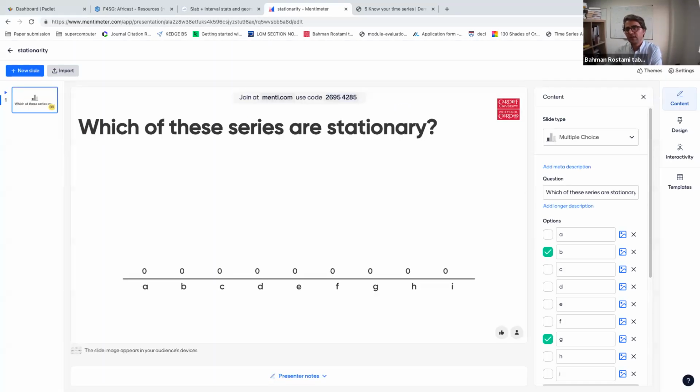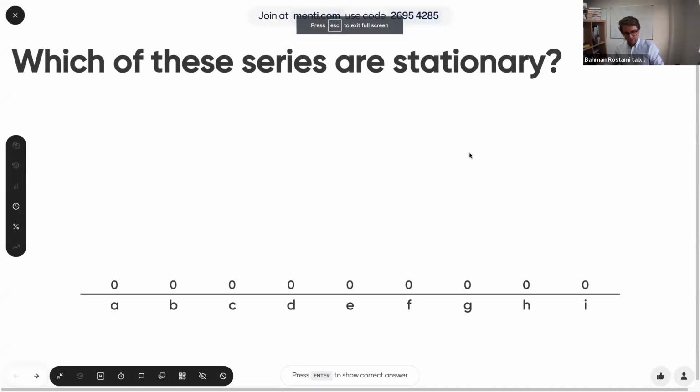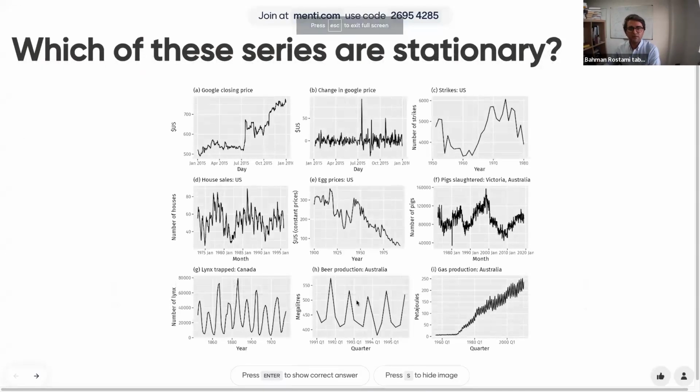You should see this plot, or you can look at the screen if you want and take some notes and then go and vote. So we have A, B, C, D, E, F, G, H, I. Can you tell me which of these series are stationary?